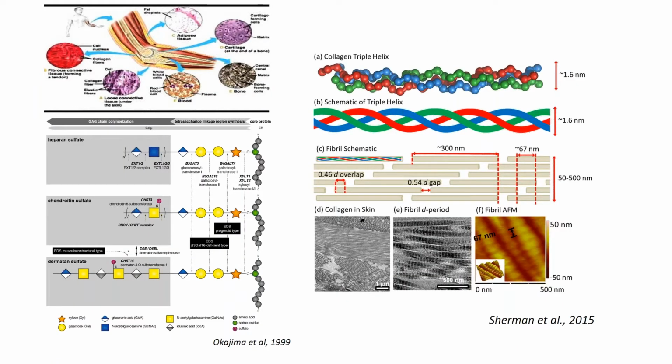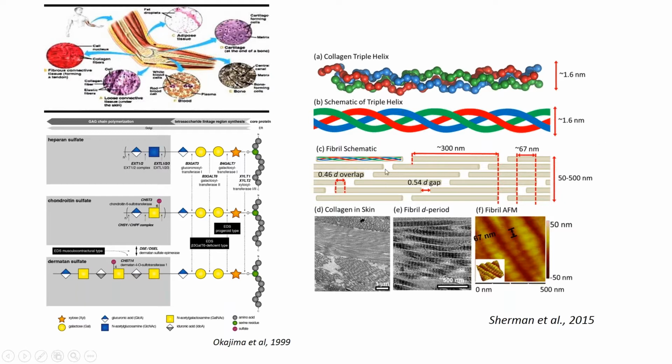And this is just an illustration of some of those types of connective tissue, which you can see here in the upper right-hand corner of this slide. There's fibrous connective tissue that makes up the tendon. There's loose connective tissue that sits under the skin. The blood is actually considered a connective tissue, as is adipose tissue or fat. Cartilage is another type of connective tissue, and bone is another type of connective tissue.